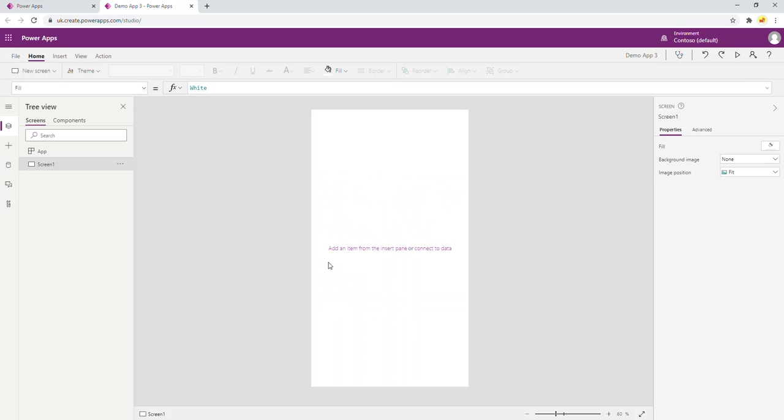Let's get past that. Okay, so here we are on our canvas. Another time I'll spend a bit more time exploring what all these toolbars and things do, but we'll start off nice and simple. So this is what we'll see on our mobile phone essentially at the moment, so it's blank right now. You can see on the left hand side here within the Screen Explorer, any application within Canvas apps is built up of a number of screens. So they always give us our first screen to get us going. I'm going to double click on that. I'm going to call that the home screen.